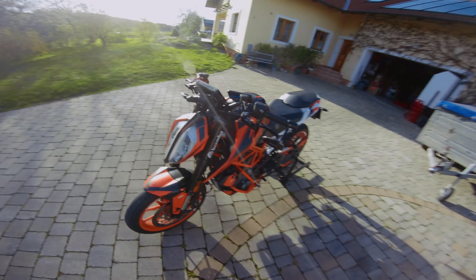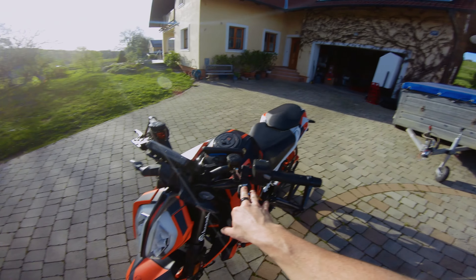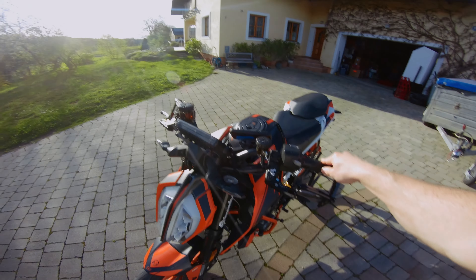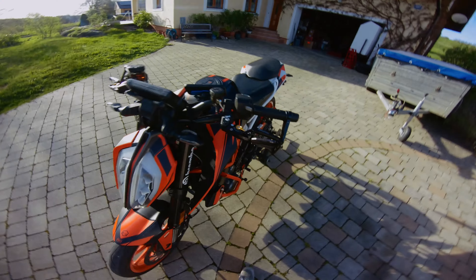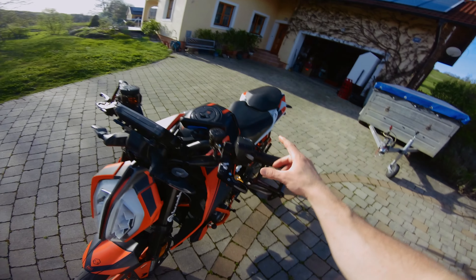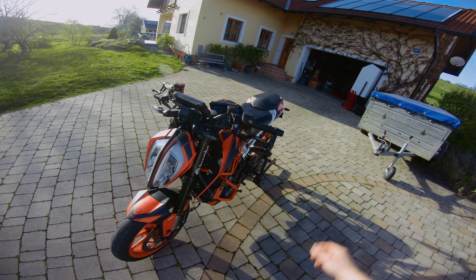The Duke 390 is an Austrian-designed but Indian-manufactured bike. The welding, coloring, and most technical components like brakes are great, except for the brake actuators on top and the clutch, which are really crap — probably to keep the bike affordable. After 10,000–20,000 kilometers they just don't look or feel good. This is the Magura Hymec system with the HC1 at 13mm; ideally 11mm would be better but the HC1 only comes in 13mm.